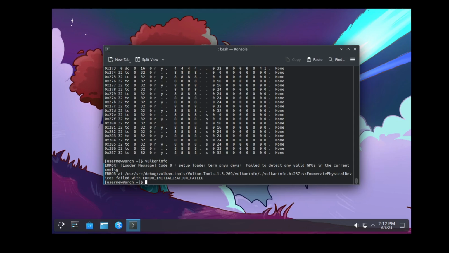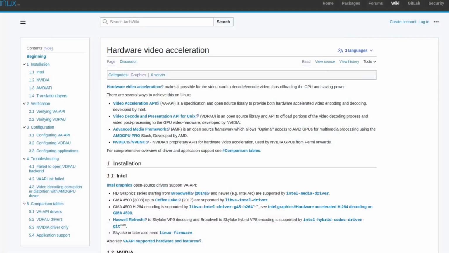There is a trick that I had to do on my particular laptop for the VDPAU driver. This is real in the weeds, but let me go over to the hardware video acceleration wiki page rather than actually do it here, because it's kind of meaningless in the VM. Let me go down to where was that?